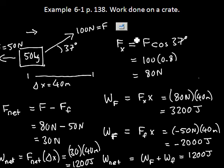You can calculate the work done by each of the individual forces and then add up all that work to find the net work, or you can find the net force that acts on the object, multiply by the distance, and that gives you the net work. And that work that's been done is equal to the change in kinetic energy of the block. They're the same thing.